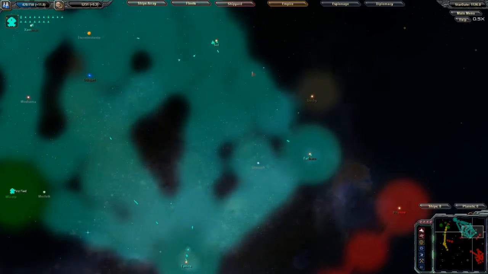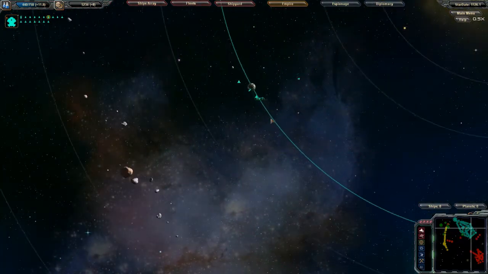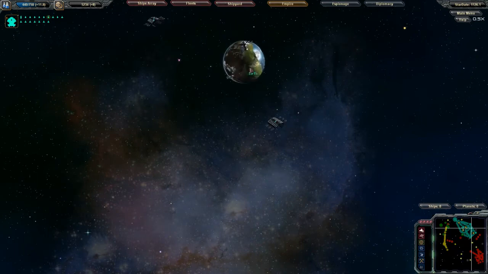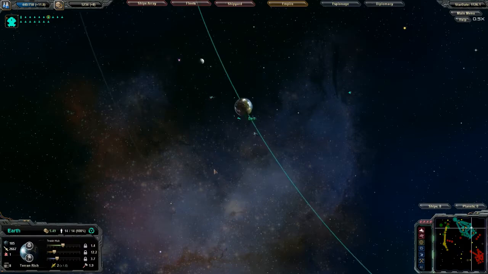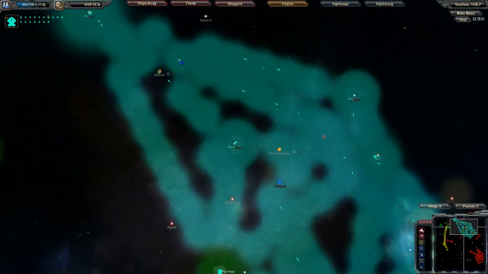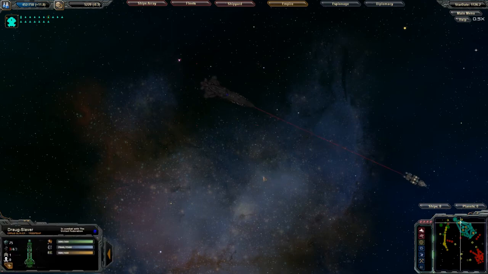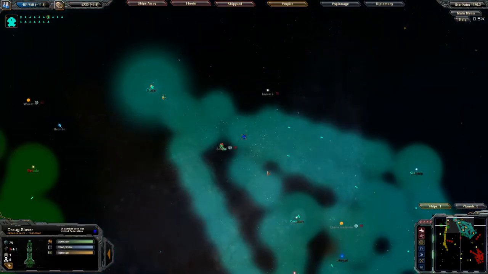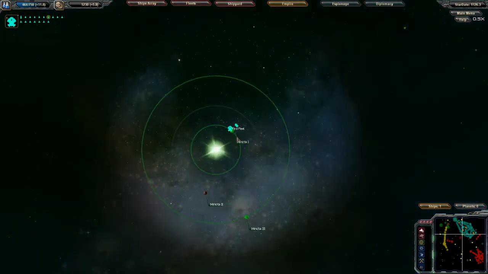But we can work on this kind of stuff. It might be annoying you that I'm continuing to go back and look at Earth, but it's just one that I want to keep an eye on so I understand things. Another one of these bastards. So yeah, I'm going to need to work out how we deal with them.